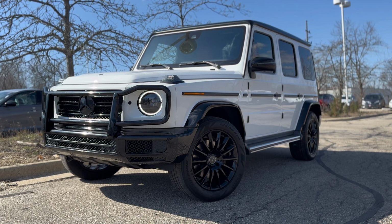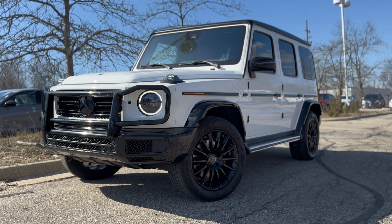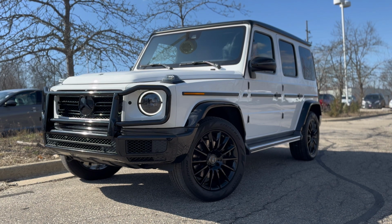As always, let's begin by discussing the pricing and the trim level. The G-Wagon comes in two different trims known as the G550 and the G63. These trims only affect the pricing, the tuning of the powertrain, and the availability of some packages and wheel options. The G550 starts at around $147,000, but since there are so many packages and options to add on, this one I tested sits at $171,000. That is a lot of money, but somehow the G-Wagon makes it worth it. So let's go ahead and check out this 2024 G550 and see what it's all about.